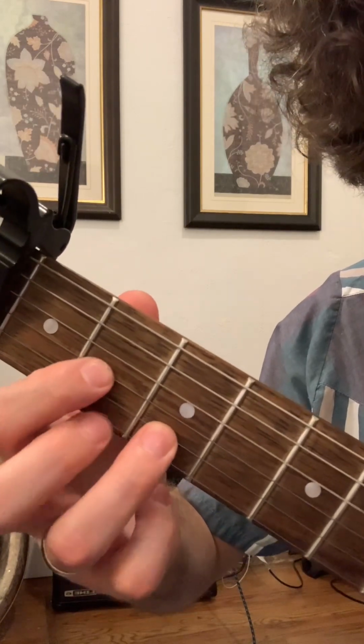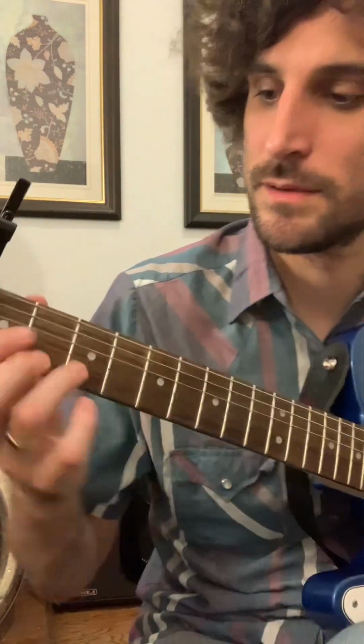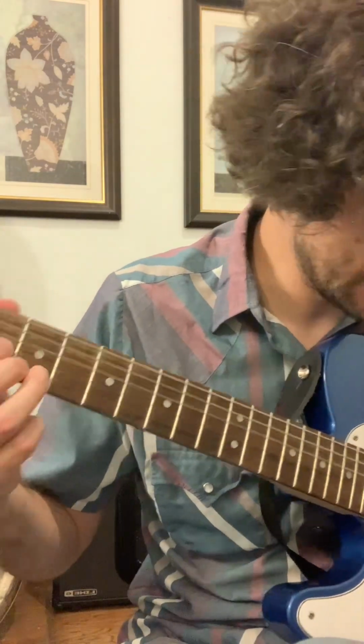You can finger this note or not, but what I often do is I will just go ahead and finger the whole chord and then just not strum. So don't strum the high E, even though you've got it pushed down. So use discretion with your pick. You don't always have to mute, you don't always have to change your chord voicing. You can just strum fewer strings.